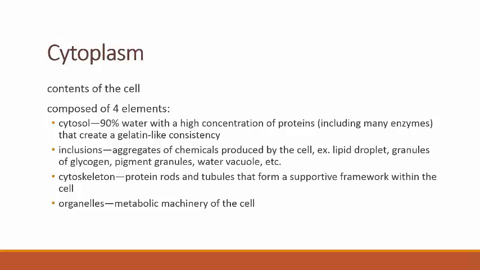There's the cytosol. Cytosol, think here: cyto meaning cell, sol meaning solution. It's mostly water, about 90% water. And there's a very high concentration of proteins, so 10%-ish or so is mostly proteins. And that includes a whole lot of enzymes that are dissolved in the cytosol. And with all those dissolved proteins in there, it has a gelatin-like consistency.